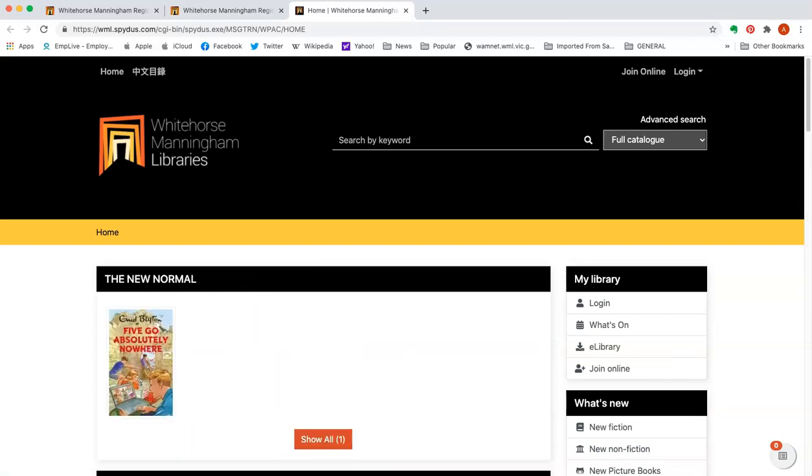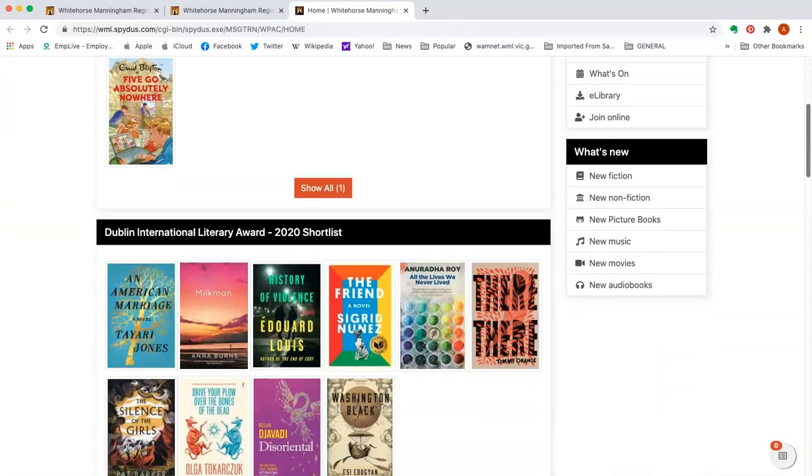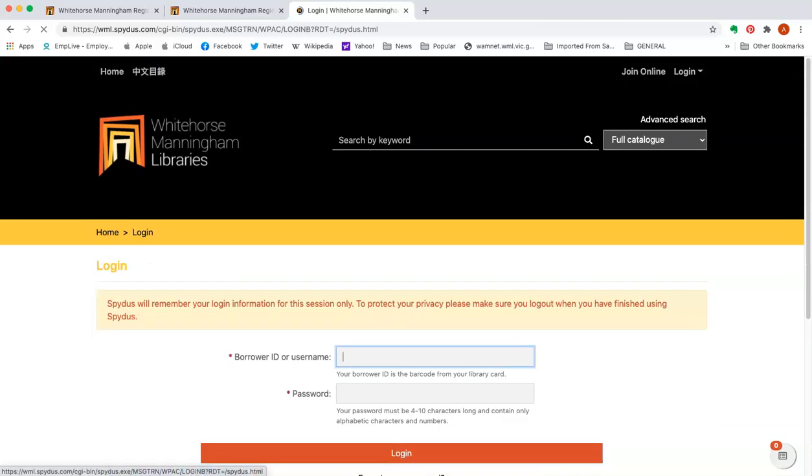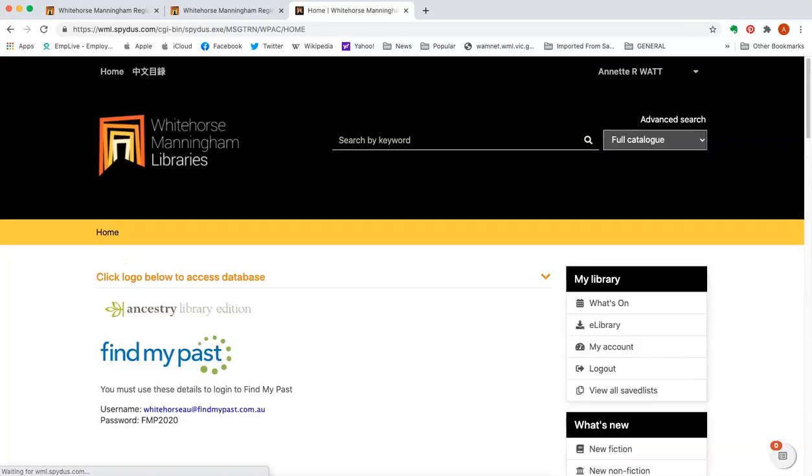Then click Login here under the heading Family History Online Resources. Enter your library card number with no spaces next to borrower ID or username, and then your library password. If you are not sure what your password is, contact your local Whitehorse Manningham Library branch and they will reset it for you.